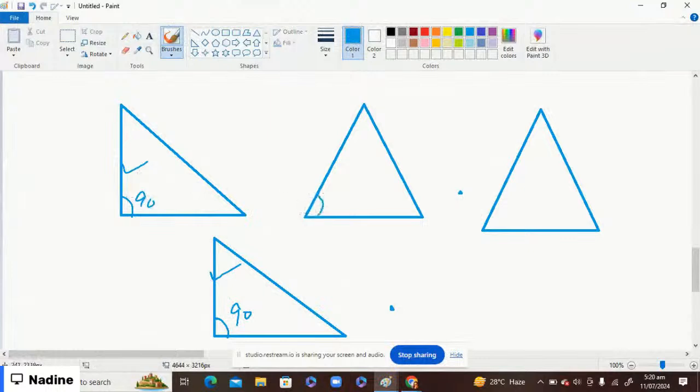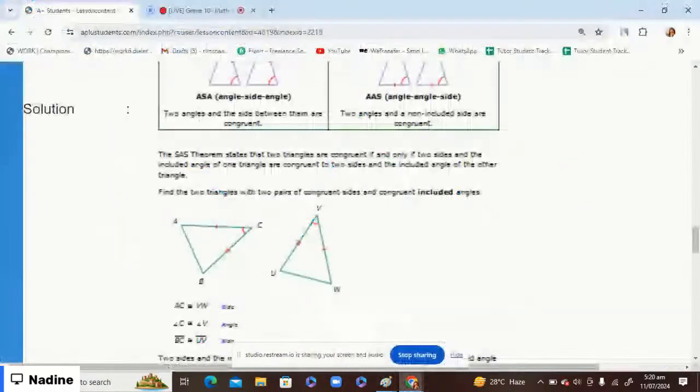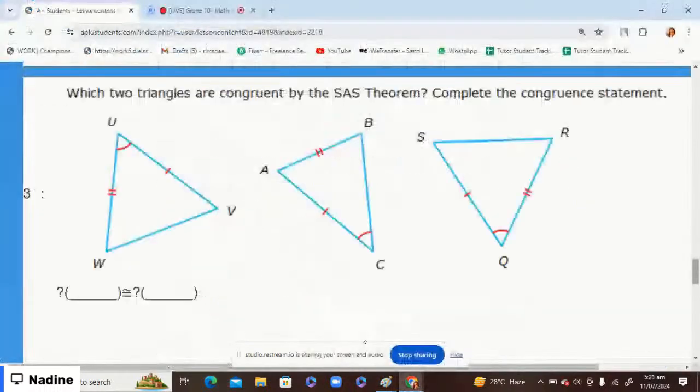We are not saying that angle A and angle C become equal. No, angle A is not congruent to angle C. We are not comparing this way. We are comparing this way. If here is angle B, then C is congruent to B. Okay, this is the way to solve it. In this way, we are going to check. This is the meaning of the congruency and all those things.